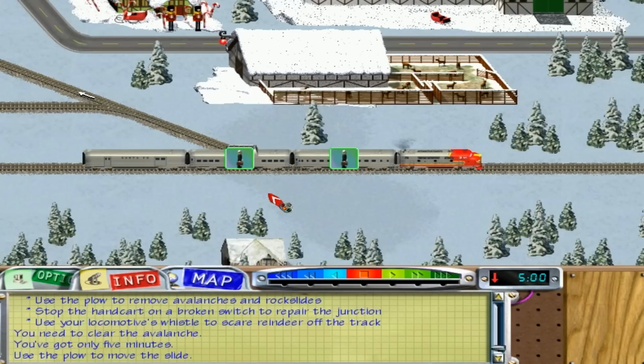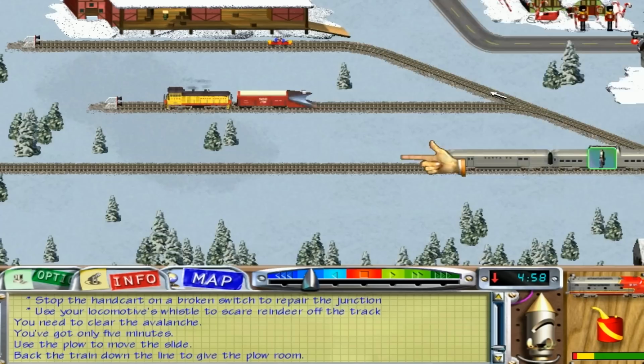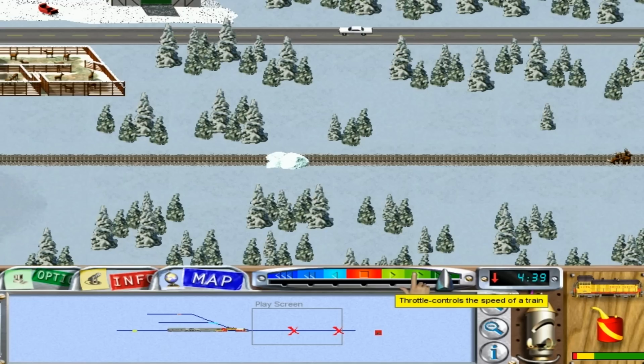Use the snow plow to move the slide. Back the passenger train down the track to give room for the plow. Drive the plow forward into the avalanche. The snowplow will automatically clear the slide.